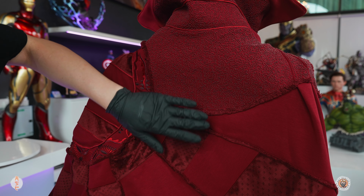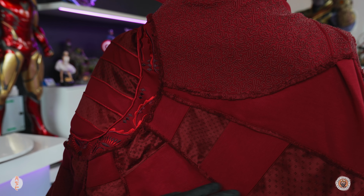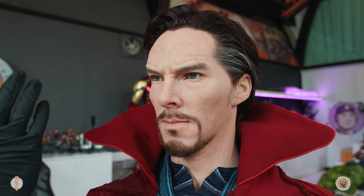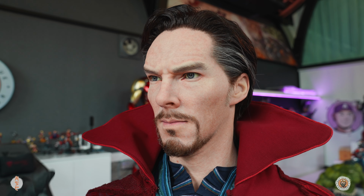Even the back, they really do pay attention to details over here. Man, look at the different materials that they have to stitch together to make this. Just awesome. It looks like there's some padding inside here as well. Very good. As far as the likeness goes, I think they did a great job here. I give it a very good 95%.